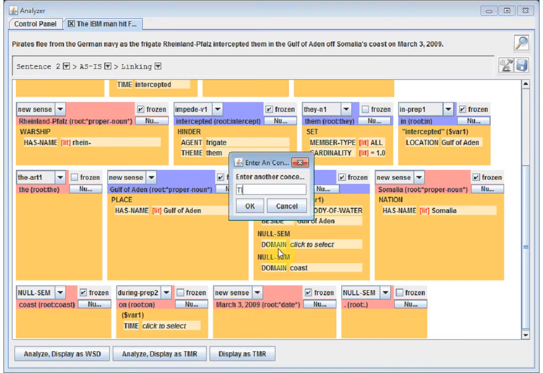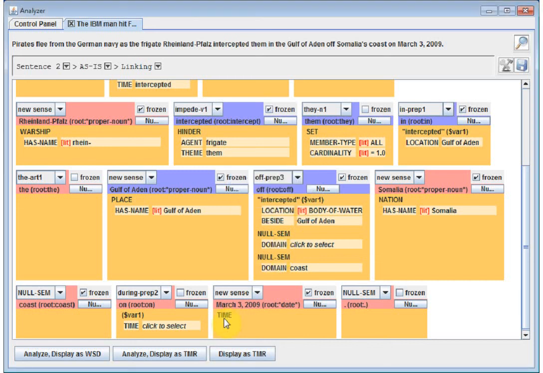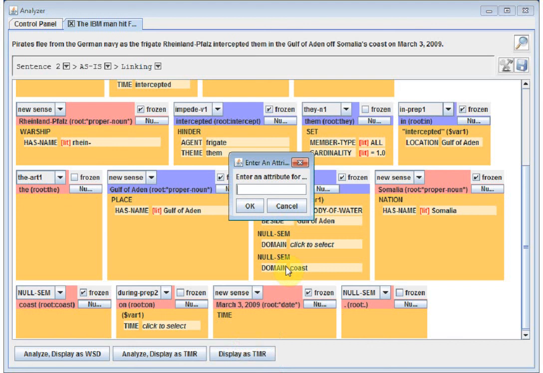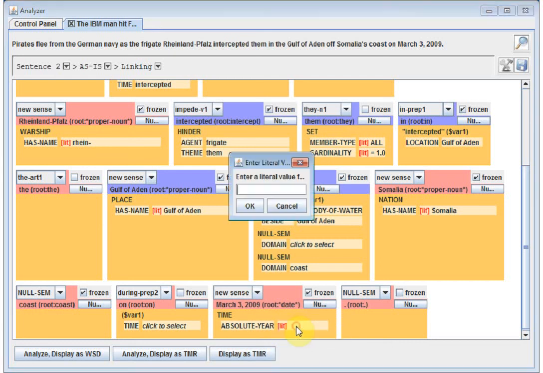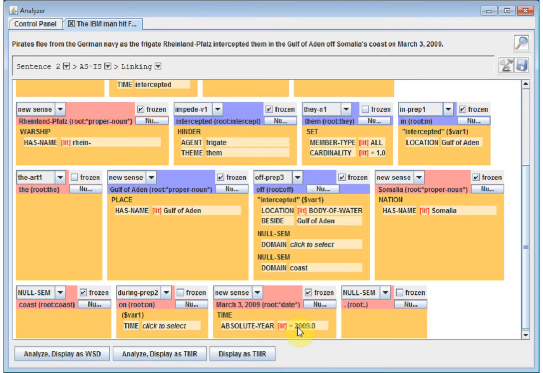We want this to be a time concept. We want to add attribute, absolute year, and I'm just going to do that one because you're getting bored. 2009. And you would put the absolute month and date too.